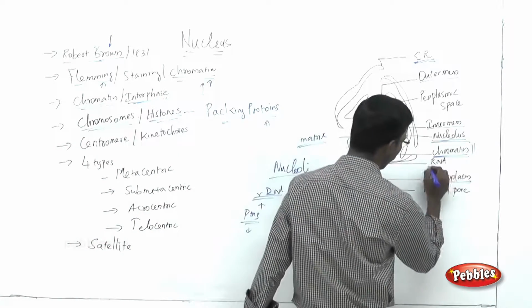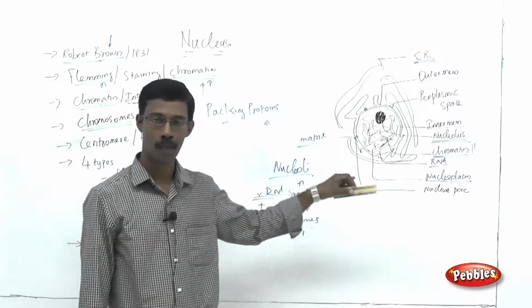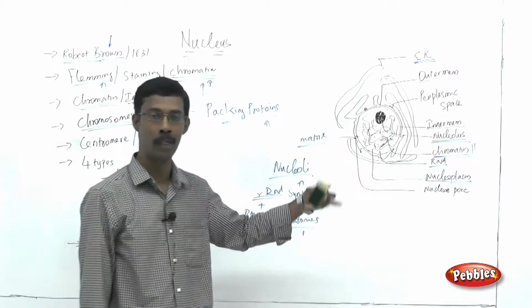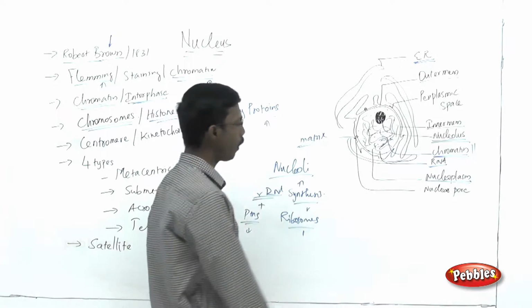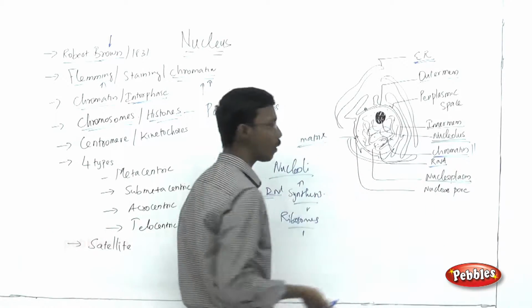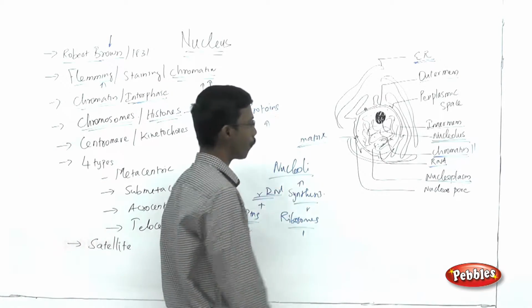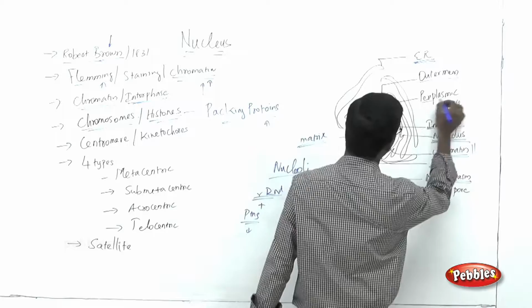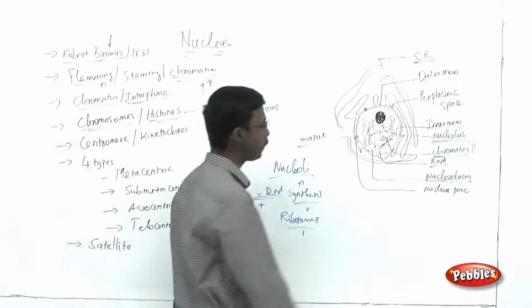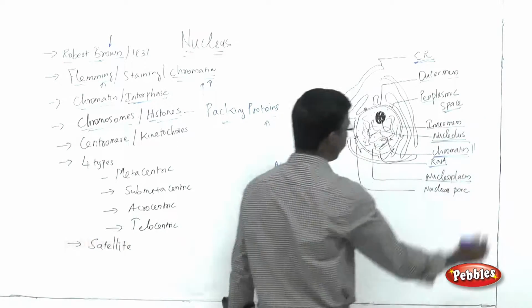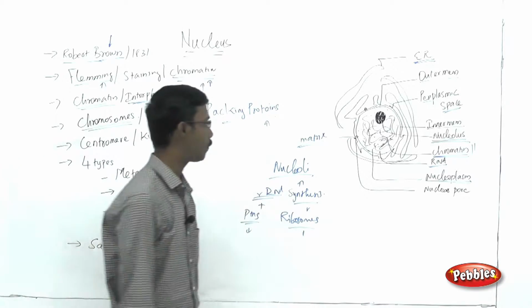So apart from DNA molecules, there are RNA molecules. Wherever the DNA is present, the RNA will also be present in the same place, because the RNA is transcribed or synthesized from the DNA molecule. Okay, so the RNA molecules are also present and so many different types of proteins are present all over the nucleoplasm. And one more space you have to remember, the space in between the inner membrane and outer membrane, that space is called the periplasmic space. That periplasmic space also contains many different types of enzymes for the nucleus function.